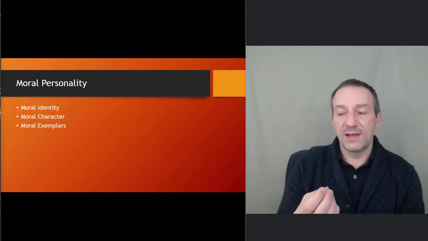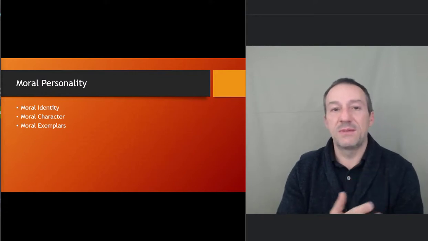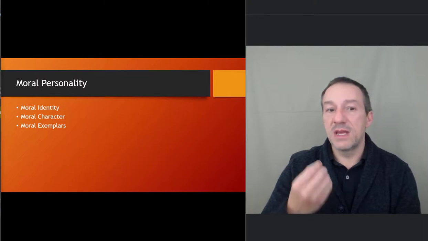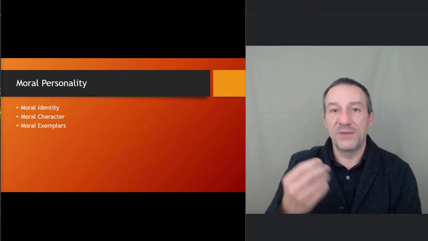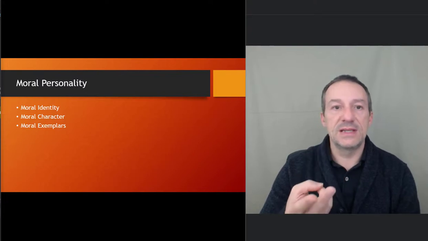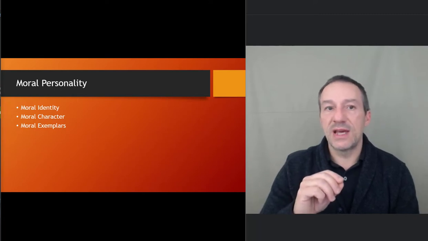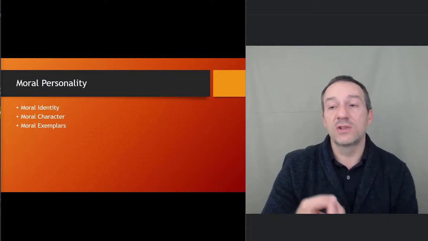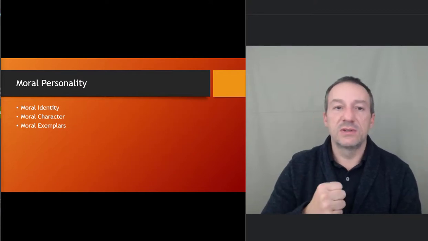And that conflict, the idea of thinking about what you're doing and what you're feeling, is something we talked about several times: metacognition. Self-monitoring, self-reflection. You want to try to minimize your bias and your self-deception. So if you're like, I'm a good person, but I do all these bad things, you've got to think about that. On moral character, this involves having strong convictions, persisting and overcoming distractions and obstacles. It presupposes that the person has set moral goals and that achieving those goals involves the commitment to act in accordance with them. So you have the goals and you have the gumption to go out and try to achieve those moral goals.